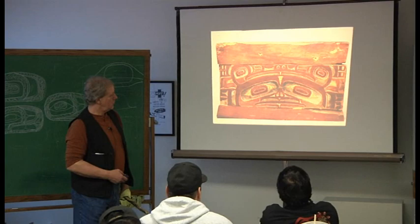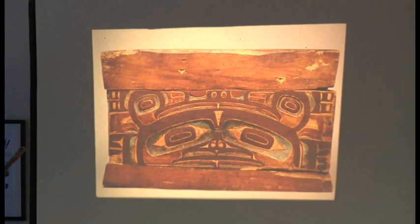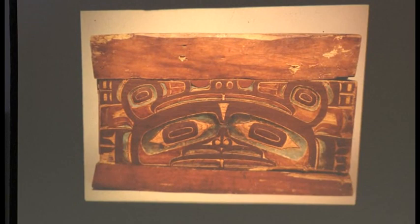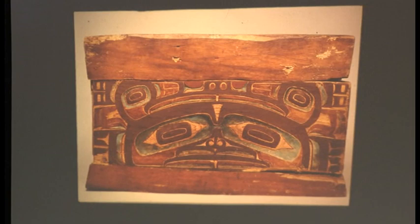This is also a very old chest, very old object. This was found in the woods of Prince of Wales Island in a hollow cedar decades ago, by some, I think, a Forest Service person, I'm not sure. But at any rate, it had shaman's equipment in it. It's not very big, it's about this big. And it got out into the private market years ago, and it still is there somewhere. I'm not sure who has it now.